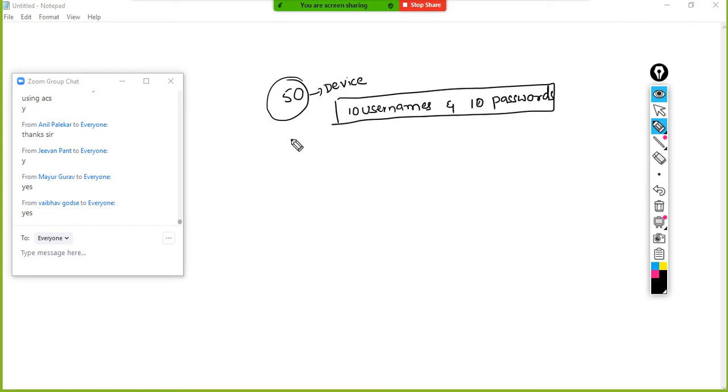So that's why most people go with either TACACS or RADIUS. These are the two servers they use, guys. Either you can go with TACACS or you can go with RADIUS. I'll show it to you later, guys. Definitely I'm going to show you this lab, because in Packet Tracer we can also do this, but I'll show you the real devices so that you will be able to understand.